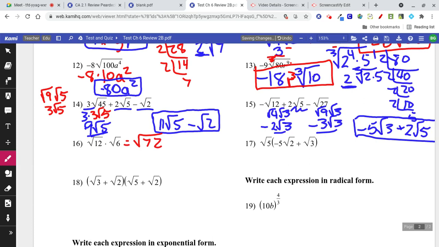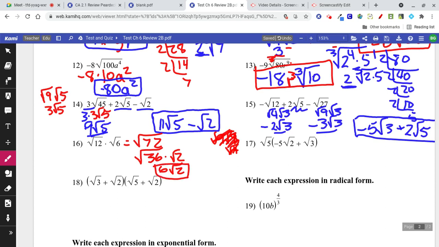But now we want to break that down. The best way to break down a 72 is 36 times 2. There are a couple of other ways, but you don't want to do like 9 and 8. If you did 9 and 8, that looks like it's going to be right. But the problem is that 8 still has a 4 inside of it. And so you don't want to break it down using the smaller numbers. You want to break it down using the biggest number you possibly can, 36. Square root of 36 is 6. You're going to get 6 times the square root of 2.